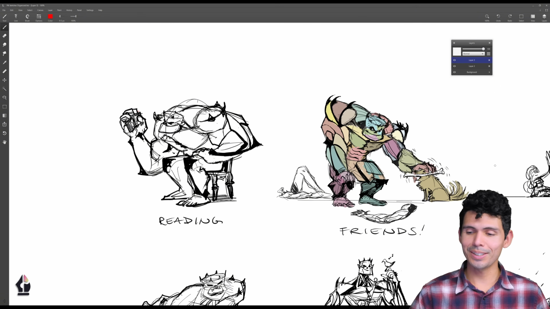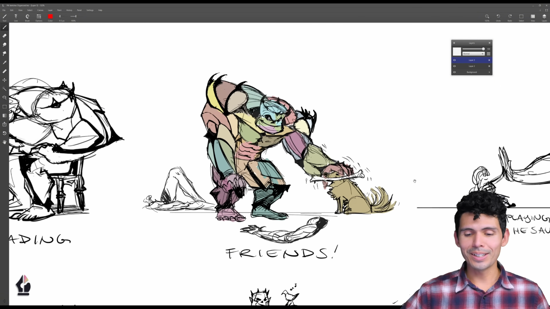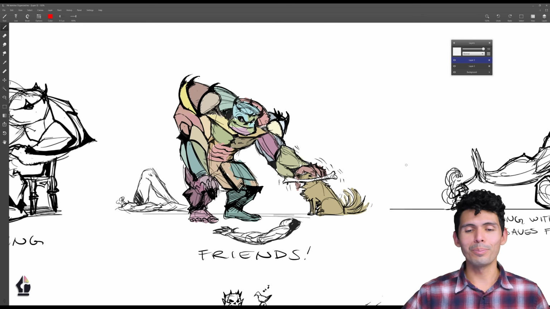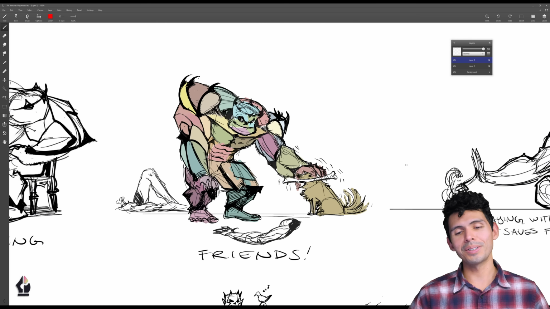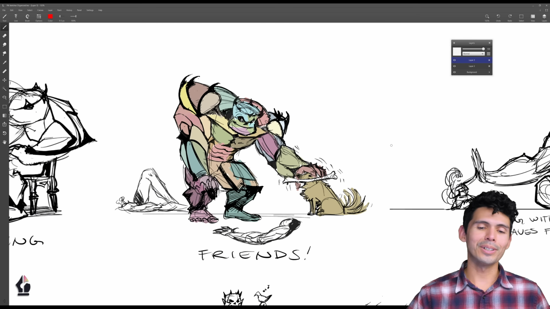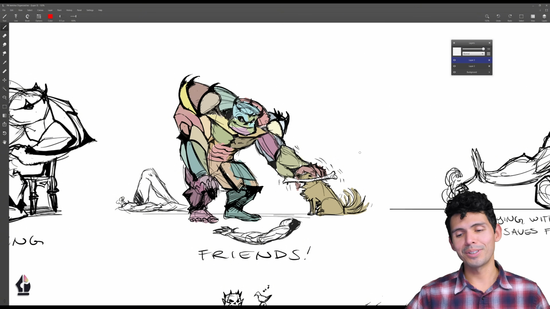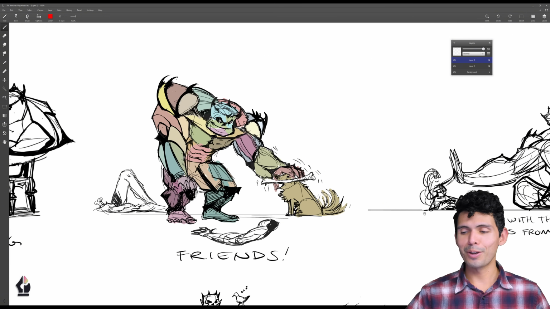It shows his sensitivity. Making friends, you know, he just cleared the battlefield of a whole bunch of enemies whose dismembered parts are laying all over. And like I said, he's a vegetarian, he's an animal lover. So he's made friends with a stray dog and he's given them a bone from one of these monstrous creations. And now they're buddies.